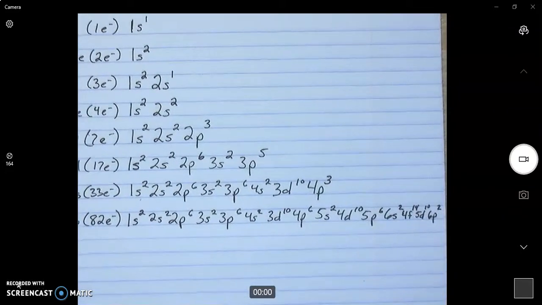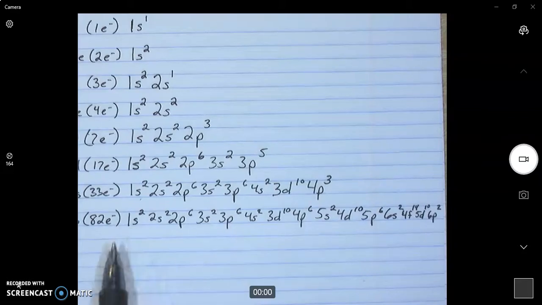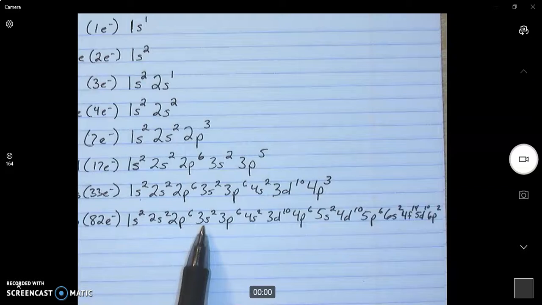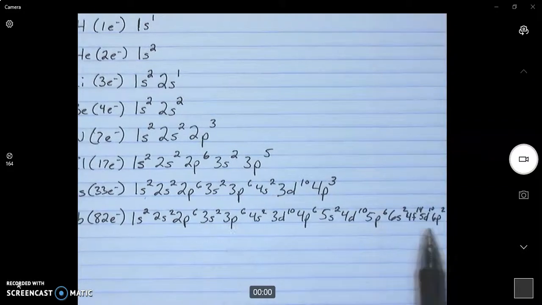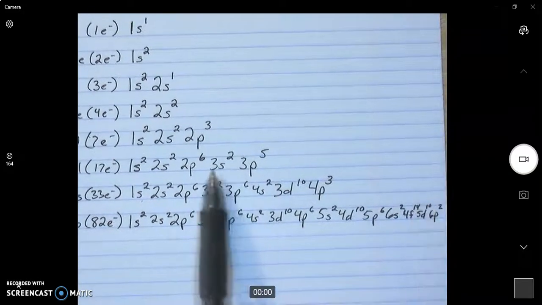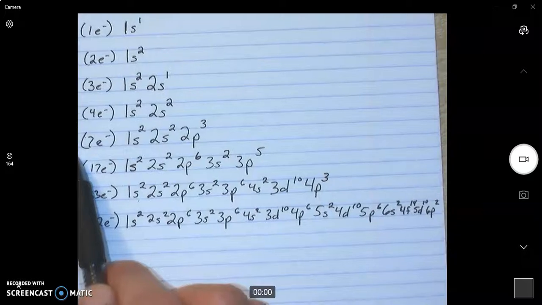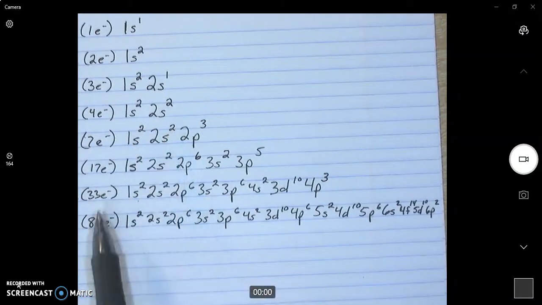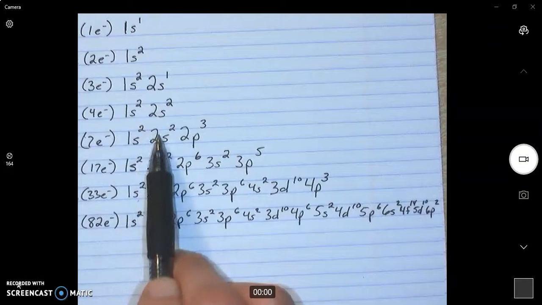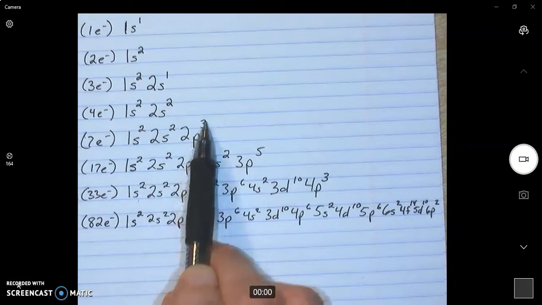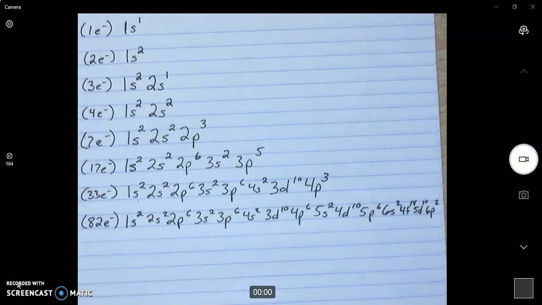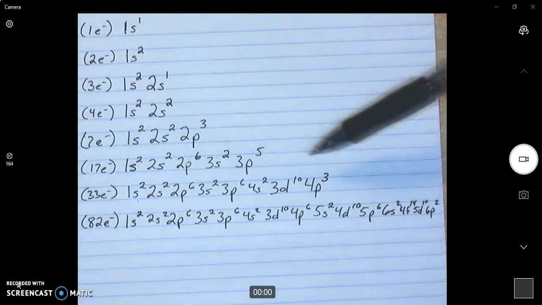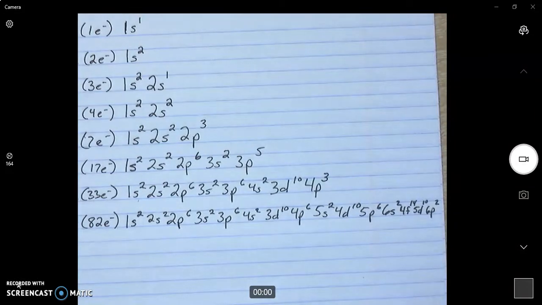All we're doing here is taking our filling order, and we're filling each sublevel to its capacity until we run out of electrons. And when we run out of electrons, like we did here for nitrogen, with 7 electrons available, the first 2 go into the 1s, then 2 go into the 2s. That left us with 3 electrons not placed. They go into the p. Remember, the only sublevel that is not going to be at capacity is your last sublevel. Everything before that is going to be filled up.